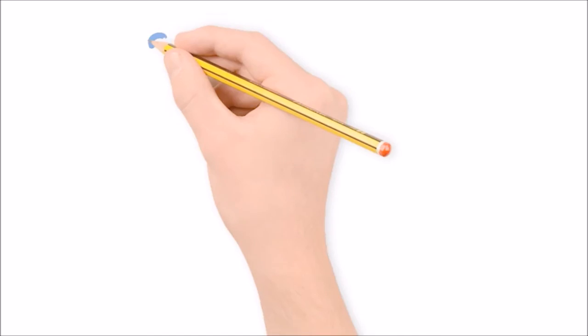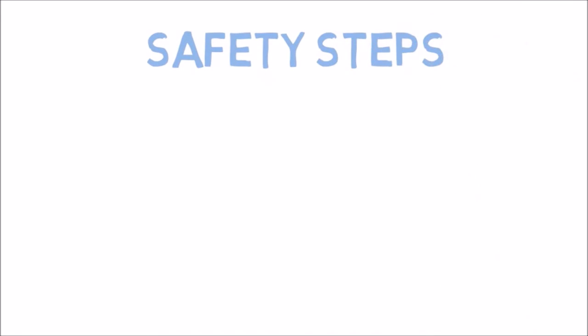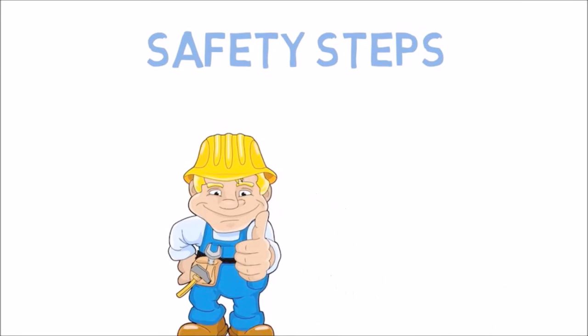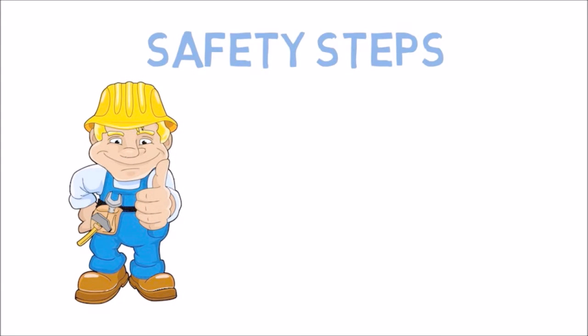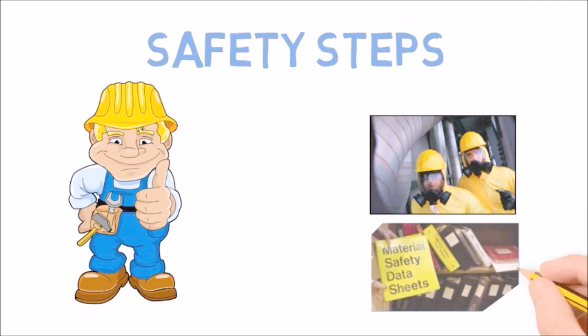Moving on to the steps necessary for reducing the likelihood of injury when working with hazardous chemicals, certain environmental testing and control procedures along with personal protective equipment requirements are just a few of the typical guidelines that have been set for employee protection. One of these environmental control procedures is known as forced air ventilation.